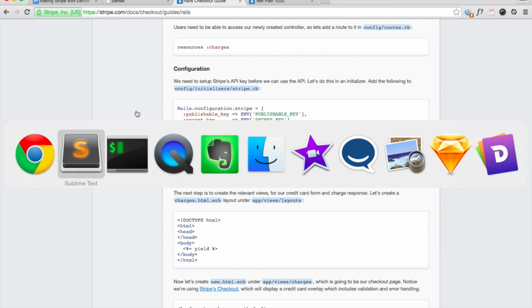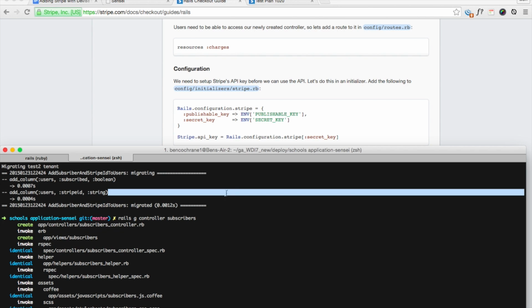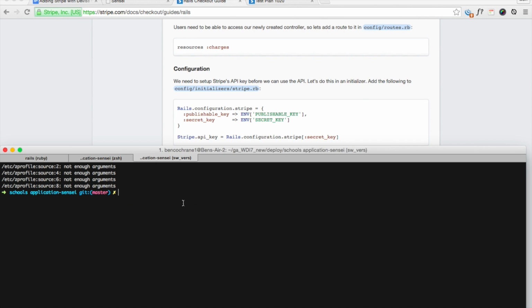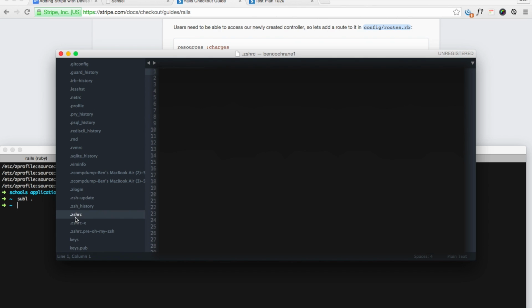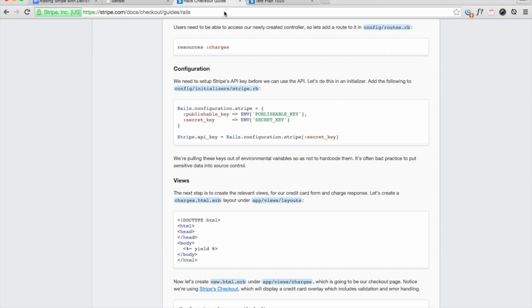So what we'll do is, if we go into the root folder of the machine, and I'll just open up Sublime. I'm using ZSH in my terminal, so I'll go to my ZSHRC file. You can see here that I've actually already added in. So what you'll want to do is I've added in these Stripe publishable keys and Stripe secret key.